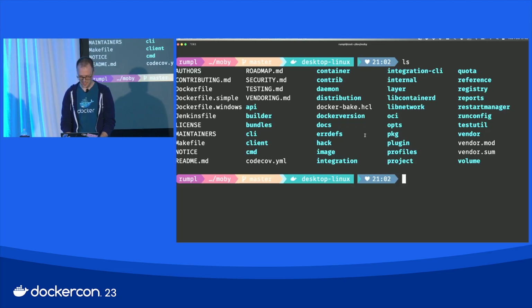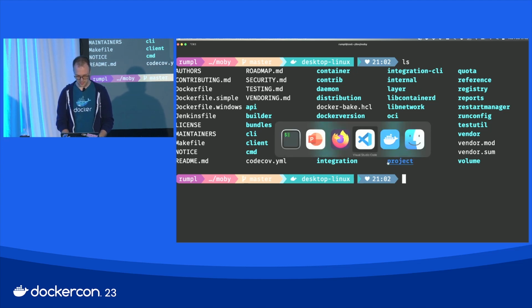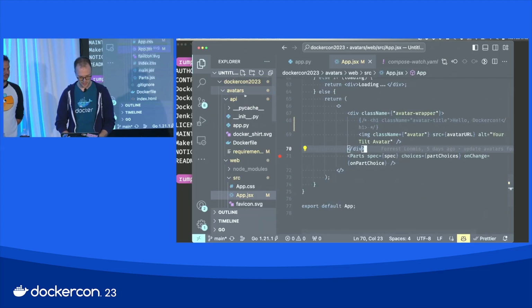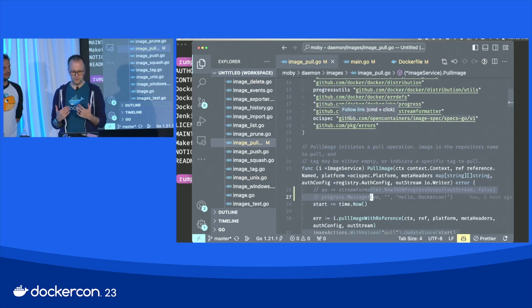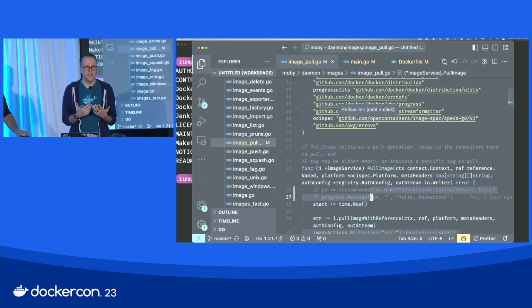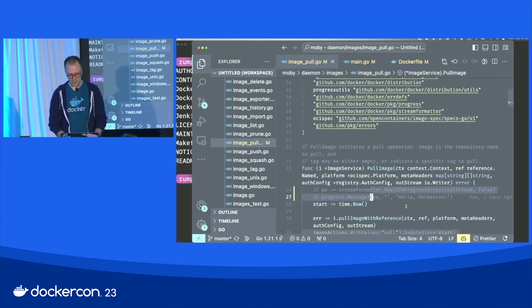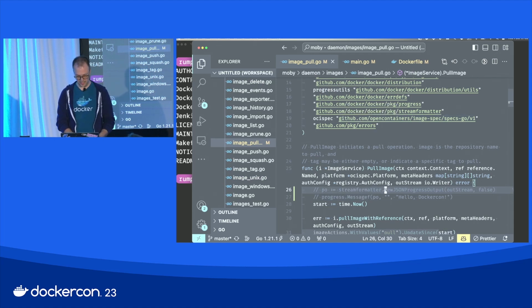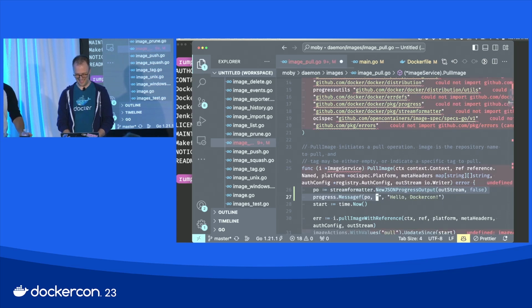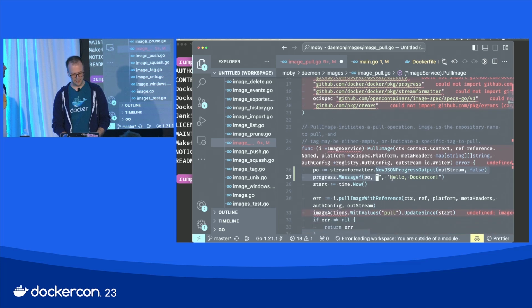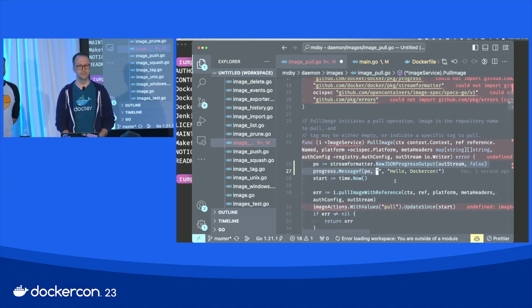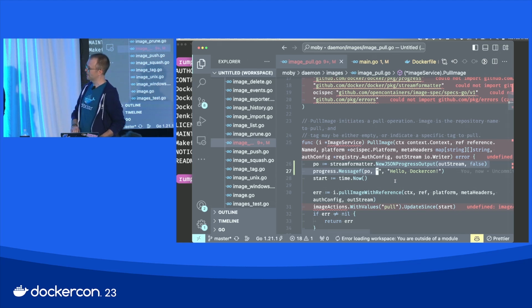Yeah, and I thought this was a nice story. So we have our Moby project open, and I am going to be hacking on Docker engine itself, the Docker daemon. With the help of my coworker who's paired with me, since I don't really know what I'm doing here terribly, we're going to add a message when you pull an image. So I'll go ahead and save that file. Let me make sure it's Command S, right?